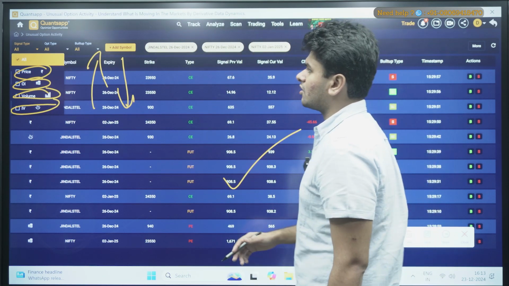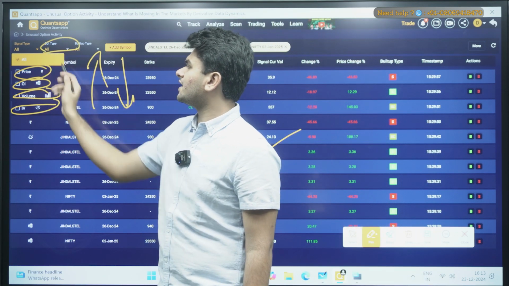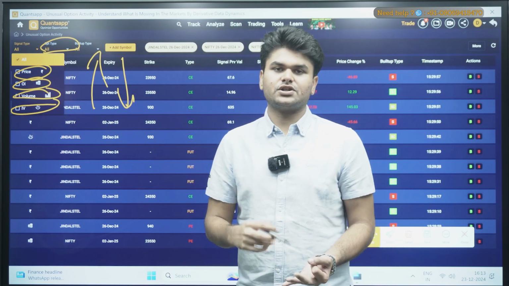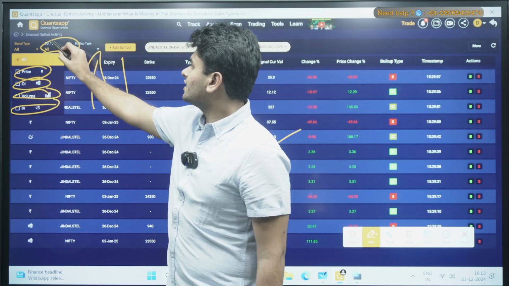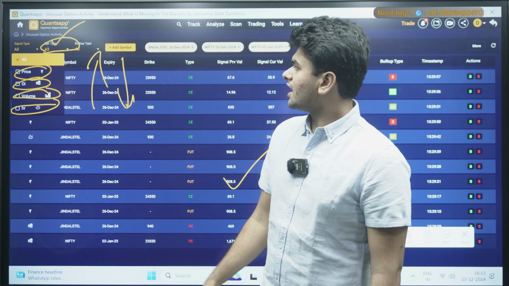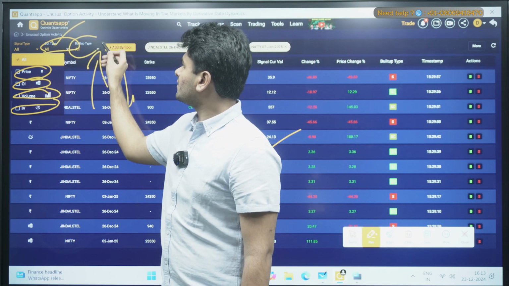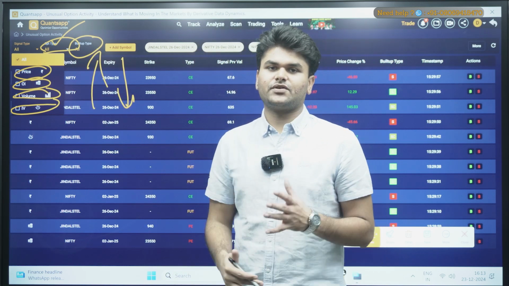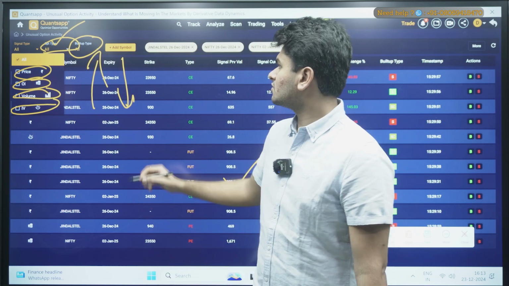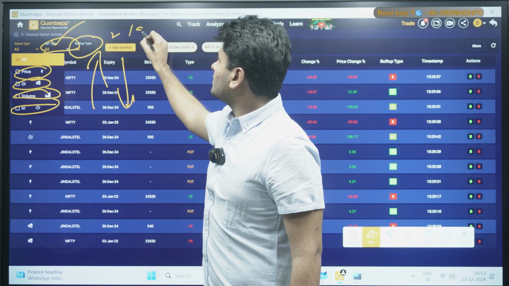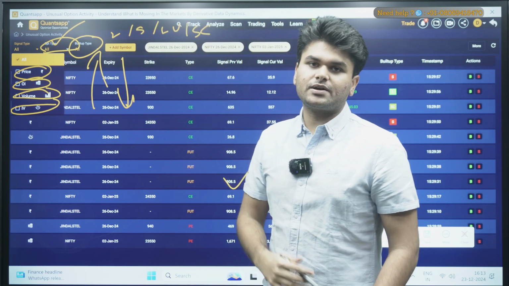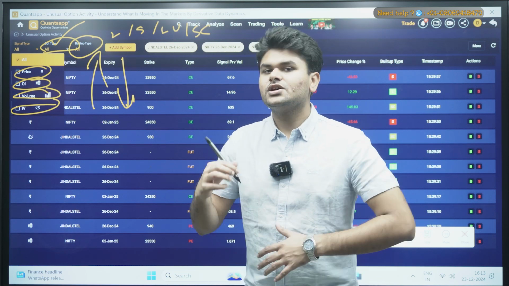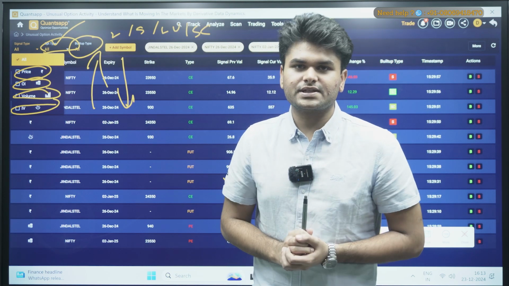Okay, so we can select the option type for both call option, put option or futures. So if you are having a specific direction, you can directly select the option type from here. Okay, and the next one is the build up type. So if you are having any specific direction, you can put that: long build up or else short build up or else long unwinding or else short covering. So any kind of build up you can select personally.